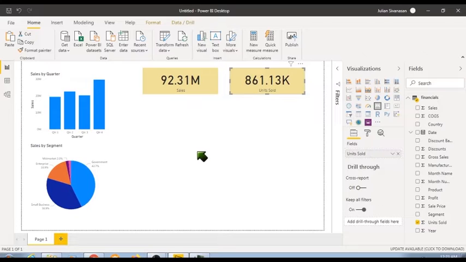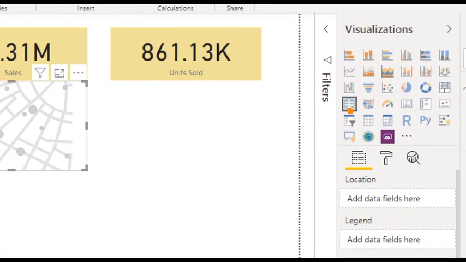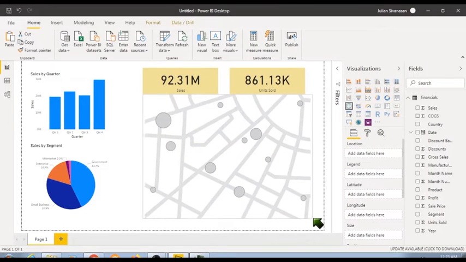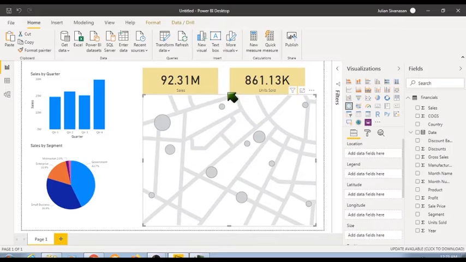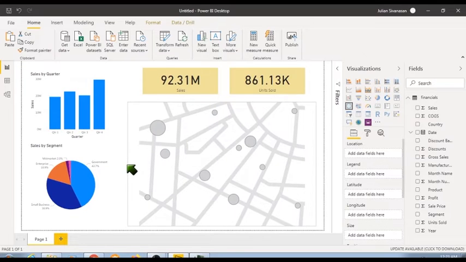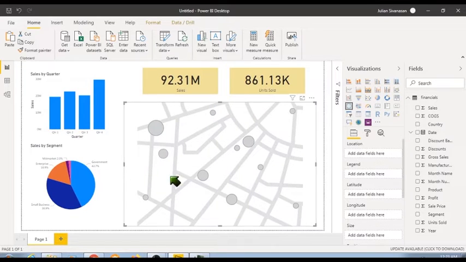All right. The next thing I'm going to do is put in a map. So I'm just going to click on the map visual here. That's a map visual. Once I've created the map, I can actually resize the map here to something a little bit bigger. All right. So there you go. I've got my map here. And in my map, I want to see the sales by the country.